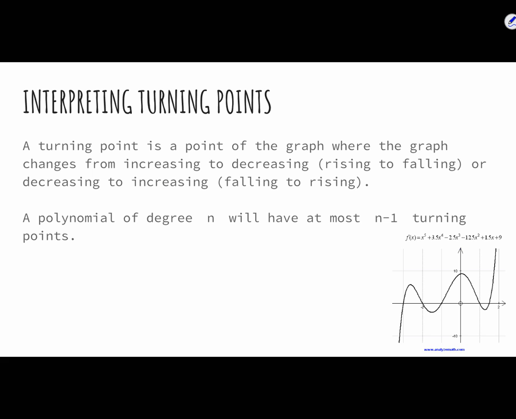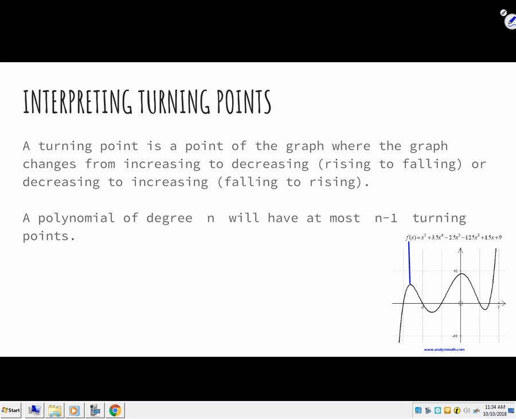Now a turning point is simply a max or a min, or wherever this graph changes from increasing to decreasing or decreasing to increasing. So as you can see, this graph has 4 turning points right here, one at each one of these little hills and valleys. That's the definition of a turning point. It says if I look at this polynomial, I'm so sorry it's so small, but that polynomial is degree 5.